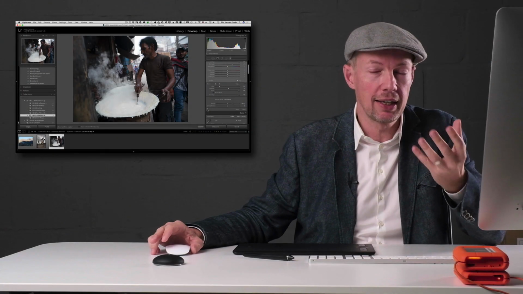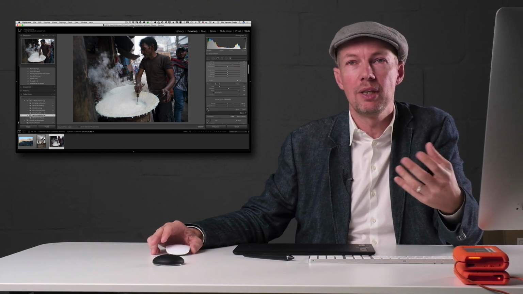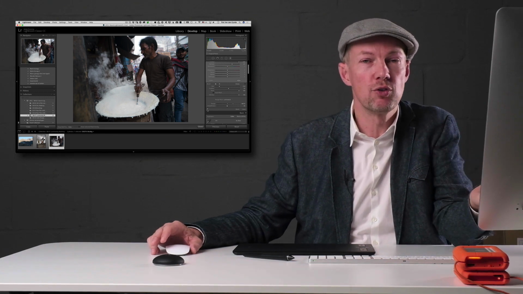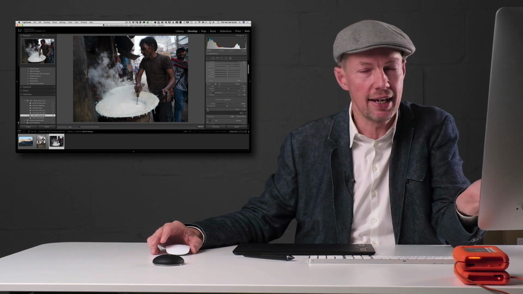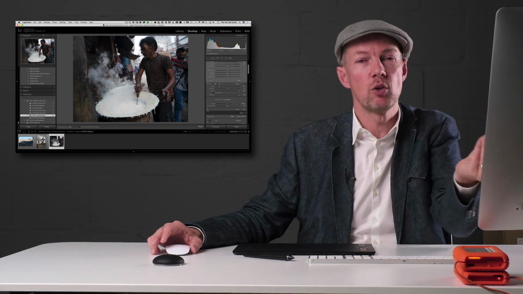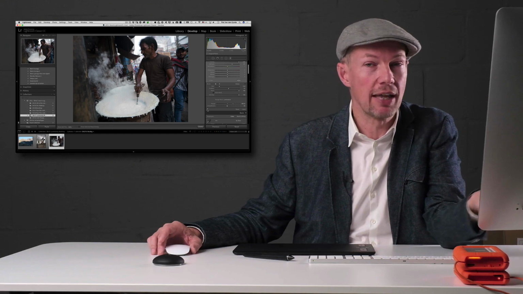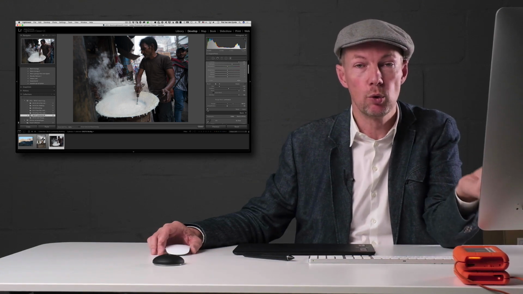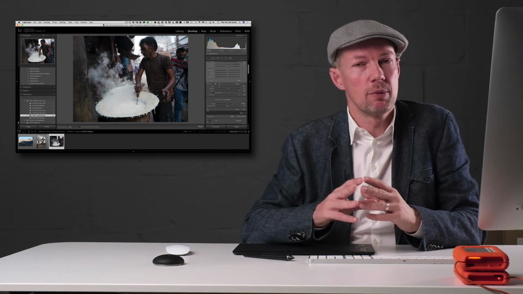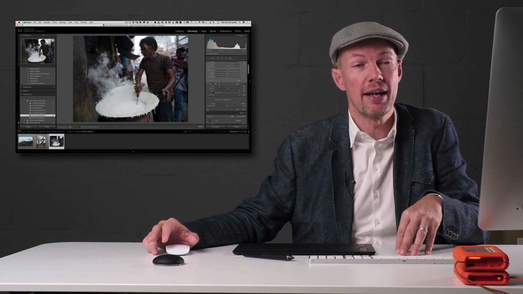So again, to me, this is a feature that's not something super exciting, maybe like faces that were introduced in Lightroom 6, or some of the other things like HDR. But this is actually a feature that I will probably be using on half of my images, and probably on all of my images that I do local adjustments on. So it may look like a small feature, but to me it's actually a big deal, and it will save me lots of time, and it will allow me to make some better edits.